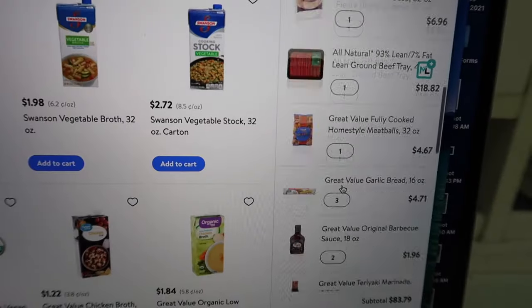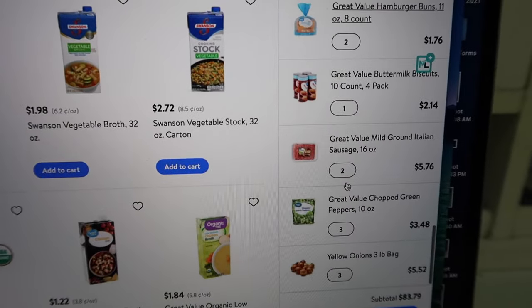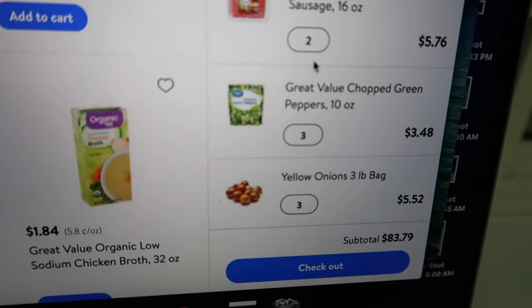Yeah, hey, past Christine, you wanna tell the people how much you spent on all of these freezer meals today? I would be happy to share with you how much I spent on this grocery haul. Now, because I already had some chicken in my freezer, some items in my pantry, I didn't need to get everything on the list. So when I put in my Walmart grocery pickup order, which is I think the best way to do freezer meals, it came to $84 before tax, which I think is such an amazing deal for an entire month's worth of dinners for a family. Past Christine, that is amazing. You enjoy that beverage. Thank you so much, I will.